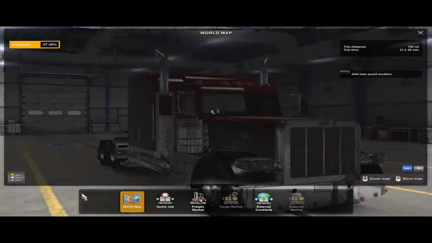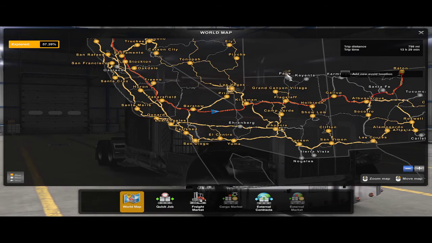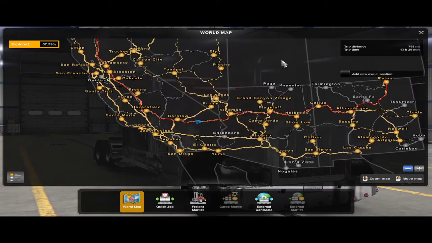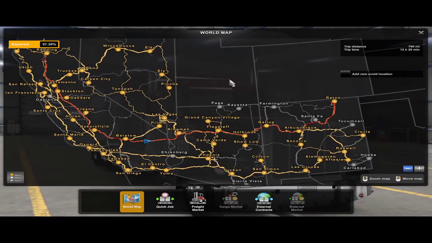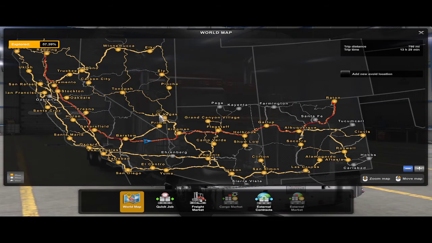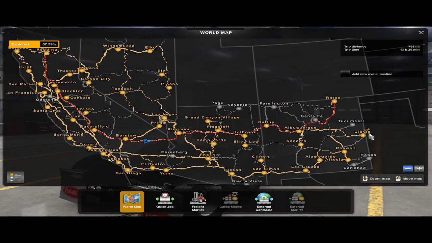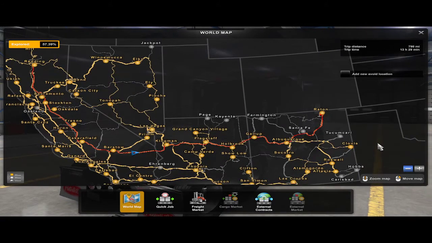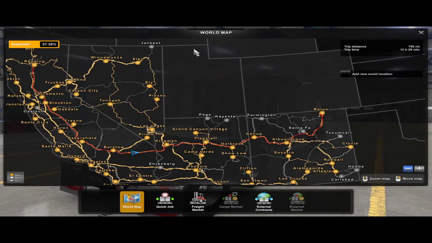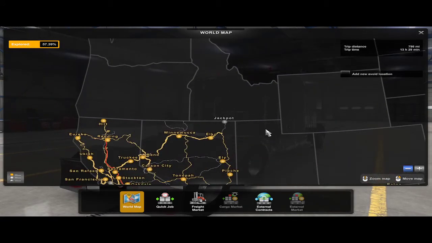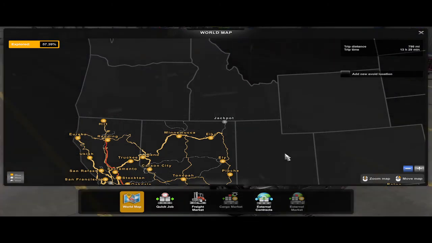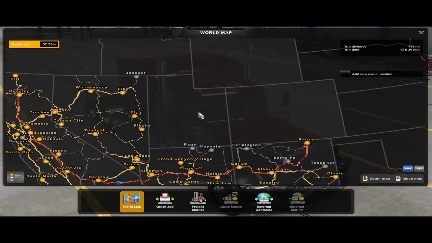World maps, last thing real quickly. Your world maps. By grabbing with your right mouse button, you can move this around. Now, by default, the game comes with California, Arizona, and Nevada. These three. I went ahead and bought New Mexico because I'm waiting on Texas to come out and I want to grab it. Anything in black, like these over here, there is no map for. Things that are in gray are maps that are available for downloading. All these here, Oregon, Washington, Montana, Colorado, Idaho, all these you can actually download.